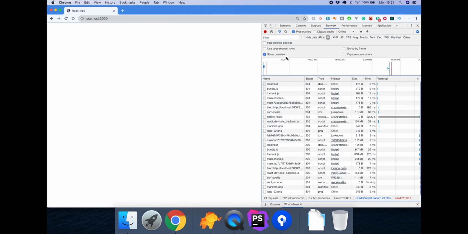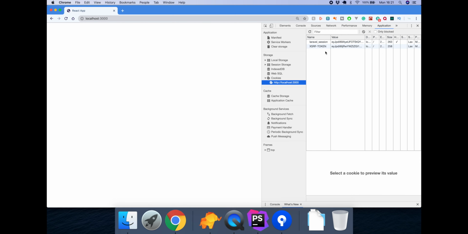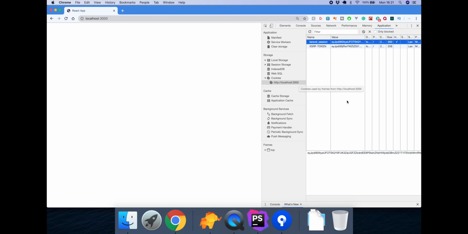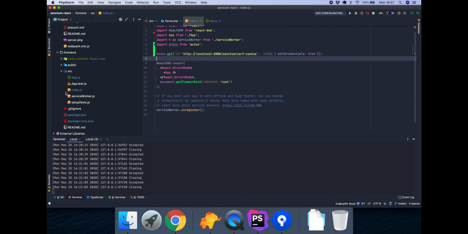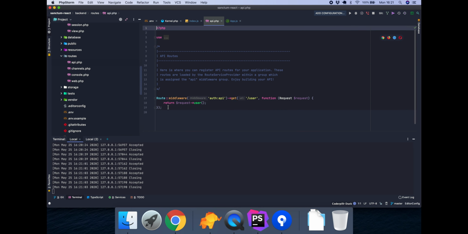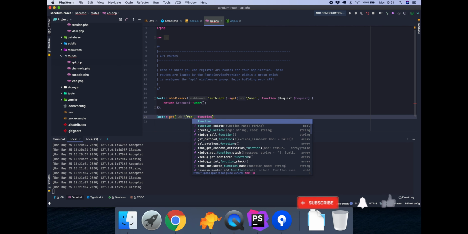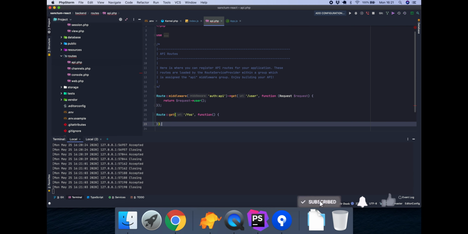So now, if we go in and load the app, what you will see is that inside our application, we have set some cookies. And these cookies now allow you to actually secure your application more and make a request. So to test this out, inside our routes, let's create a quick route here, call it full, and then just return something.